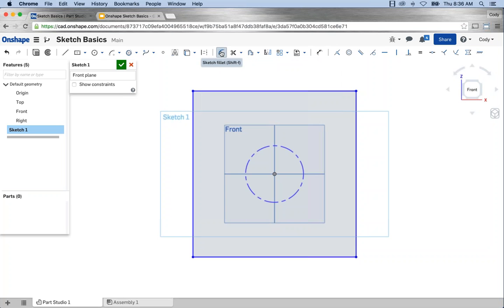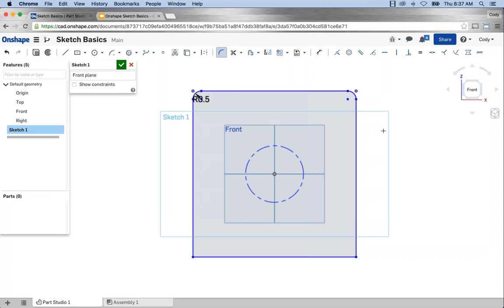I'll select Sketch Fillet, and at first, you'll select a point, for instance. Select the radius size. Let's make it 0.5, and you have your fillet. And the neat thing about Sketch Fillet is if I go and select another point, it automatically assumes that I want the 0.5 that I punched in from the last time. So I can now select as many points as I want, and they all get radiused at the same size. And they're even constrained to each other.